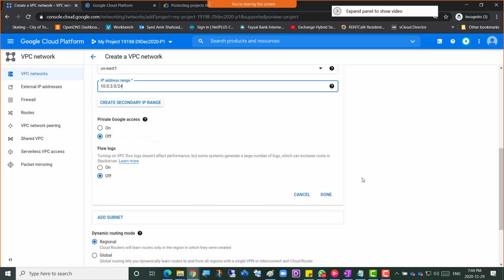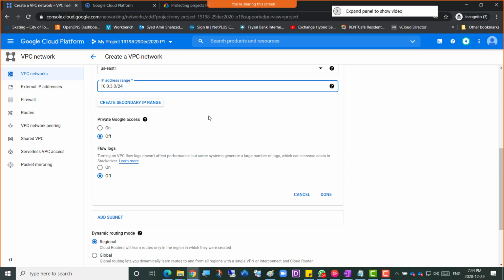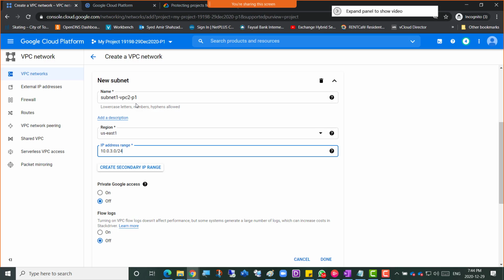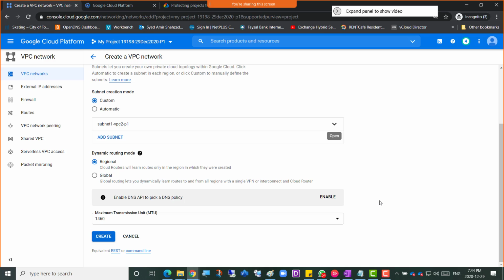If we go further down here, that's the only subnet that we wanted to create. So subnet 1, VPC 2, project 1, US East 1, and then it's 3.0. I'm going to click done here, and it's regional as well.